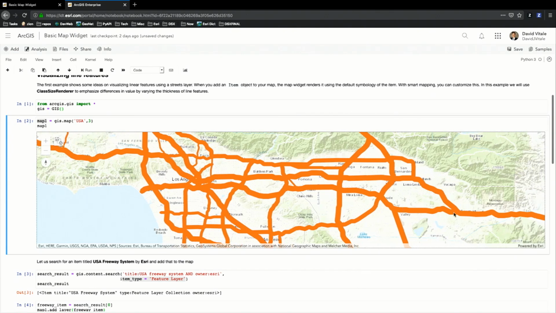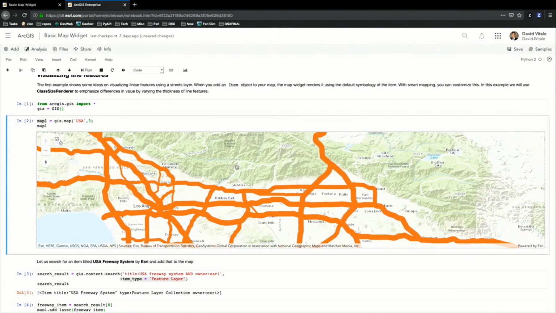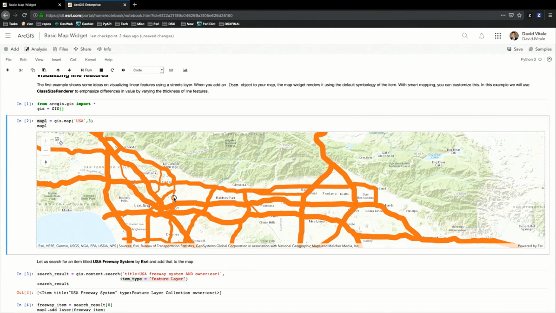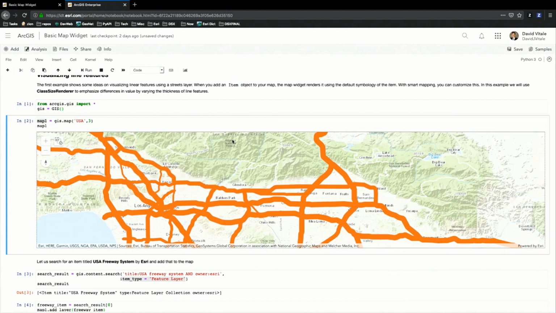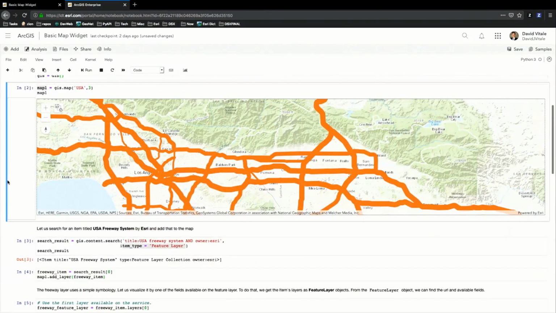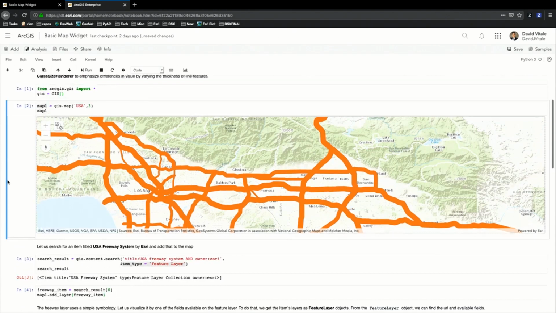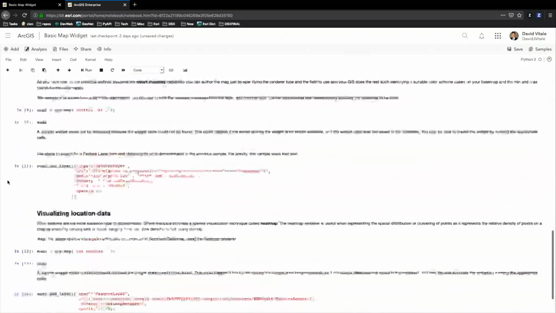So this is the 10, I believe, right here. No, this is the 10 right here. And since that's a very long highway, it's very thick, right? But then out here, I should have looked at these roads before. I think this is a smaller road. So you can see that the distance of the whole thing is a lot smaller, so it's thinner. So you can specify some custom rendering options to gain a good visualization of your layer, and you can control all of this from code in a very exploratory analysis way.